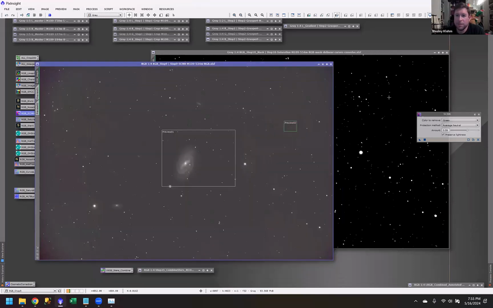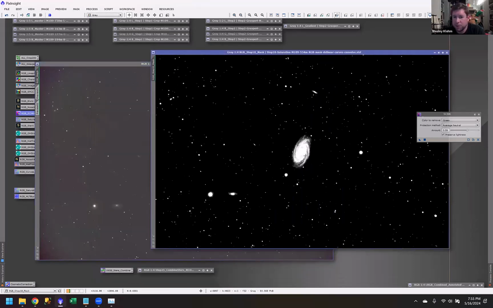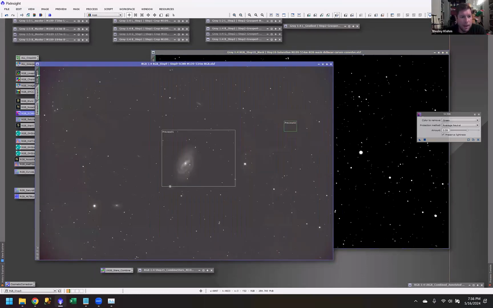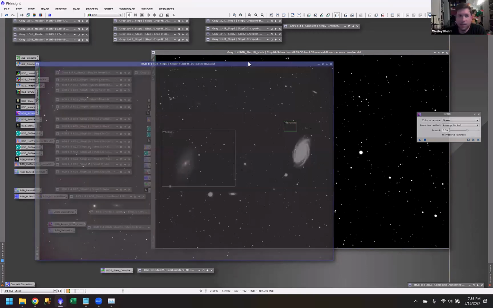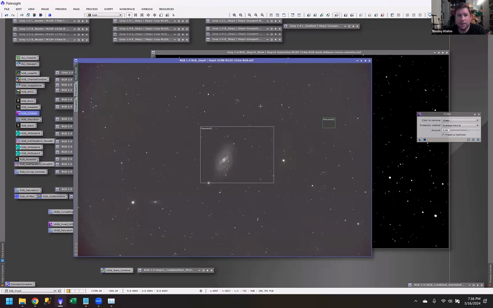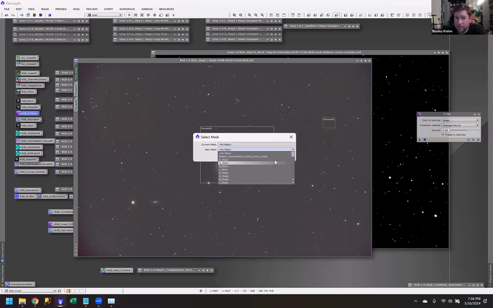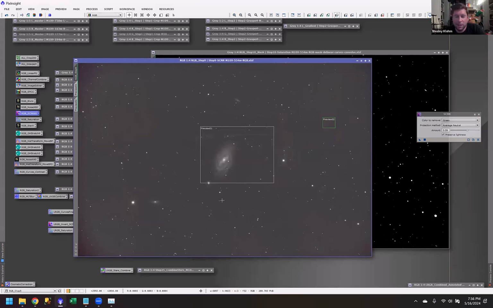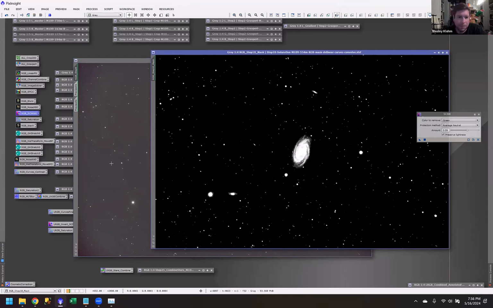And then you use a curves transformation to just obliterate the brights and obliterate the darks, and it leaves you with a nice mask. And you can then apply the mask to this. Photoshop users should be used to using masks. It's the same sort of idea here in PixInsight. So you hit Control M or the mask thing up here and can select the mask, in which case there's like a ton here. So I don't even remember which one it is. But once you select that, that'll leave this highlighted because it's the white part is what we want to see.